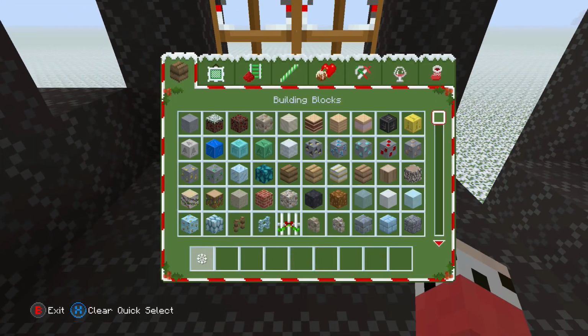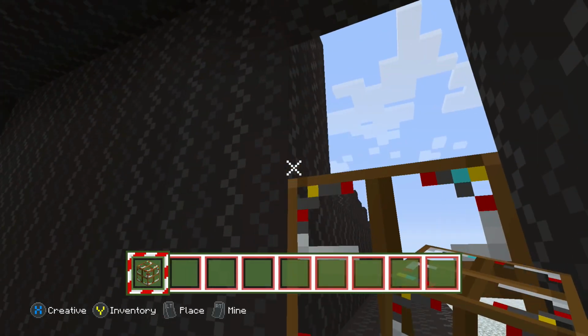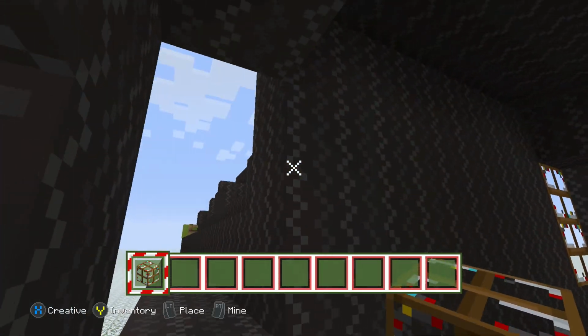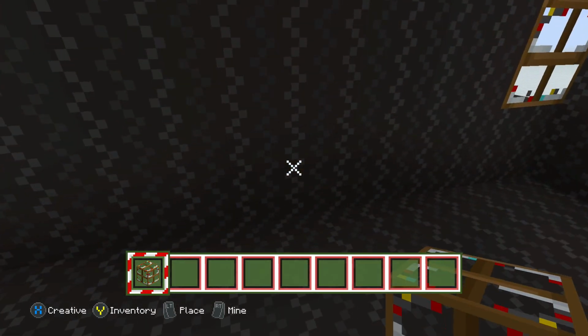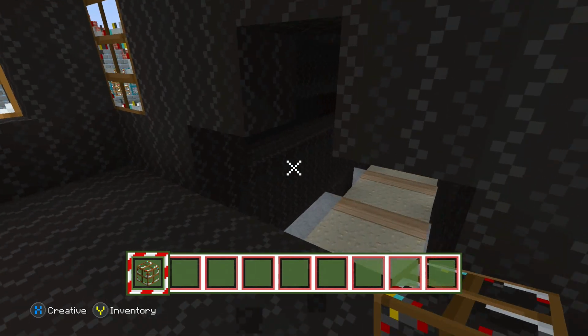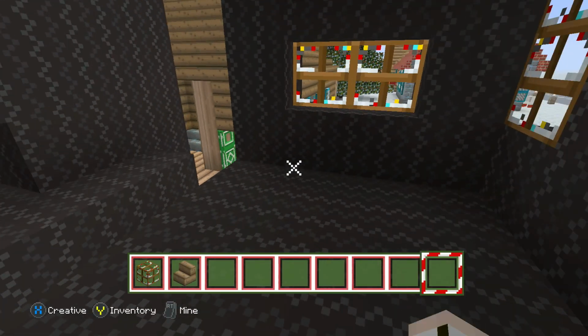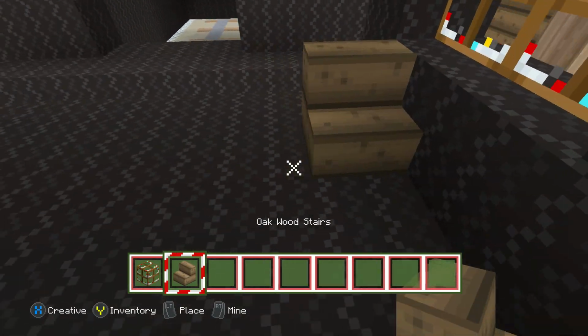Actually, what you're going to do is you're going to take your windows, you put your windows in, and you're going to cut a slot right here in the locomotive. This is where your firebox is going to be. You grab your chairs, and you're going to put one here, and another one here.